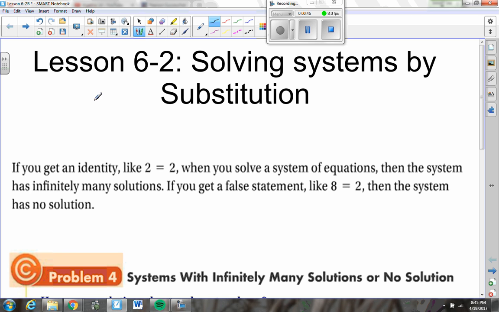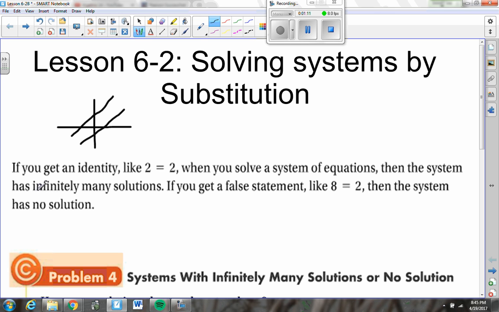It's sort of like when we were talking about graphing systems of equations. In our last video, I showed you an example where you have two parallel lines that are never going to cross, and they just keep going at that same slope. There won't be any solution. There won't be a point where those two lines intersect. So we can end up with things like that when we're solving algebraically as well.